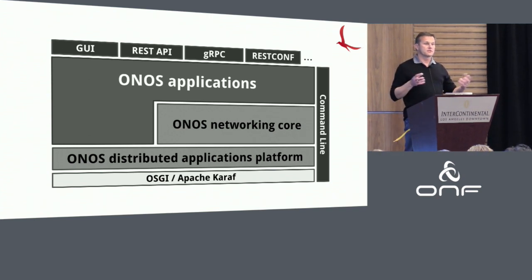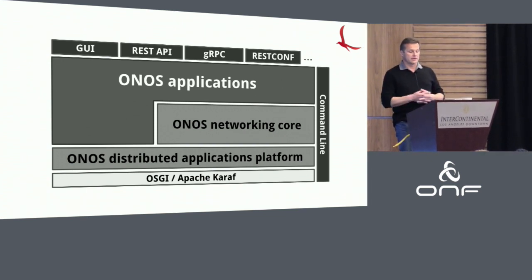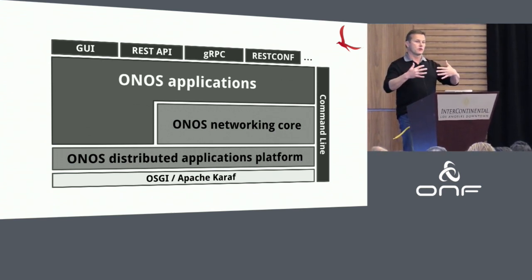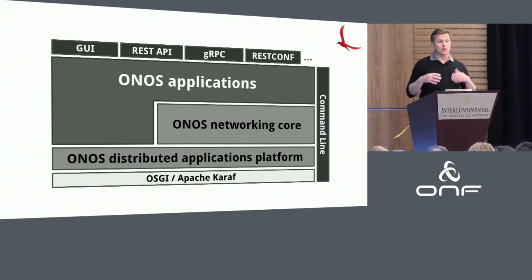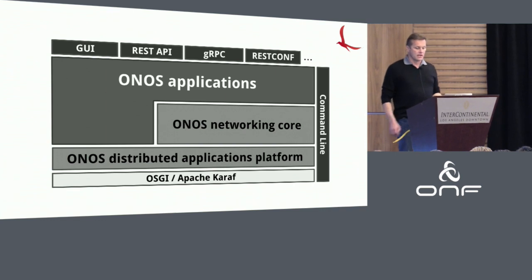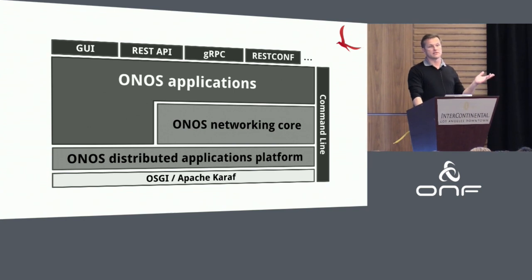It's built as a layered software stack, written in Java based on OSGI and Karaf. On top of this we've layered a distributed applications platform functionality, which has really nothing to do with networking but provides the ability to build an asymmetric cluster from multiple different instances. On top of that distributed applications platform, ONOS builds a set of networking models and networking abstractions which provide the basic minimum of an SDN controller, and beyond that everything else is distributed as an ONOS application or extension.